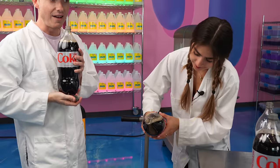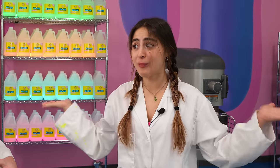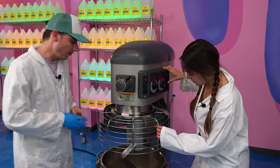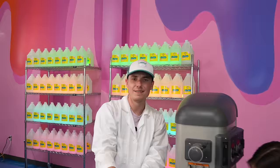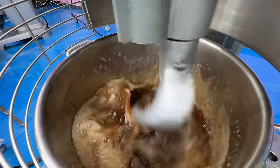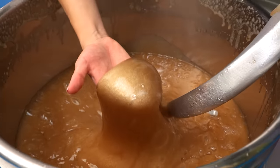Whoa, it's already getting super fizzy! I've actually never had Diet Coke before. Try it. It's so good - it's like warm and kind of gross. It's crispy. It's time to add our activator. We need to let it mix first before we add any activator. Let's whip up our slime. It is looking like it is fully incorporated together - now we can actually add our activator. It feels like thick Coke, it feels so weird. Let's add some activator - we have this massive cup. Pour that baby in there. Let's mix it up. The slime is now done, and we definitely made the world's first Diet Coke slime.